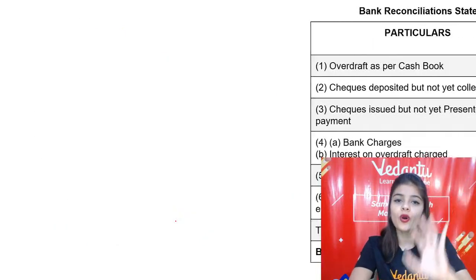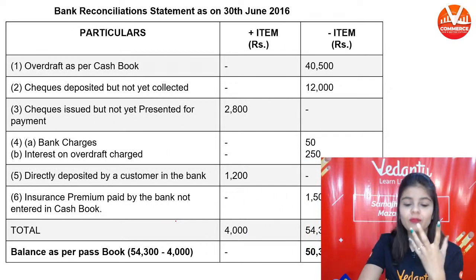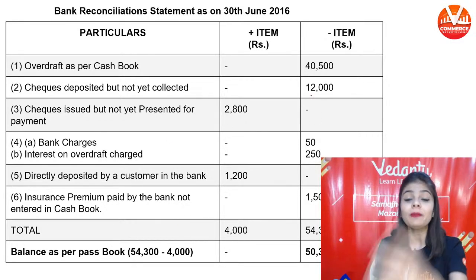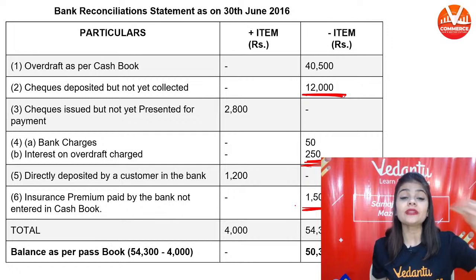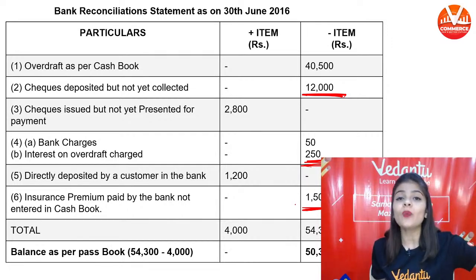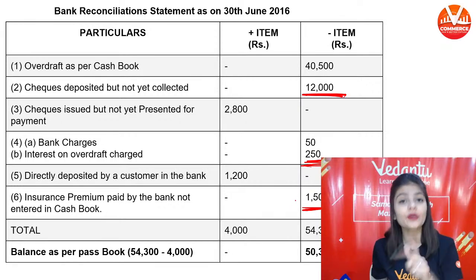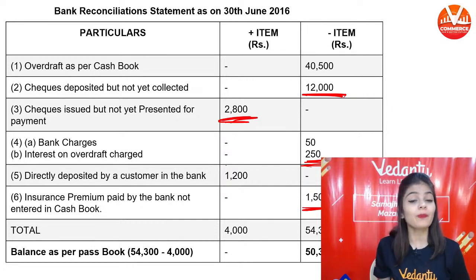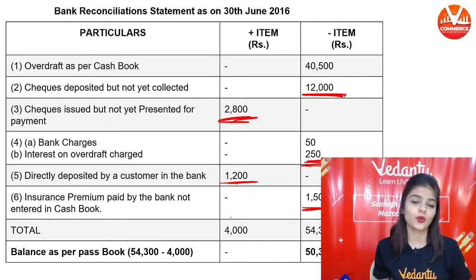यही मैं आपको इस वाले फॉर्मेट में दिखा देती हूँ, बिकॉज इसी क्वेश्चन में आप ये फॉर्मेट देख लो. जो प्लस वाले आइटम है, जो भी प्लस वाली अमाउंट है, वो आपने माइनस साइड लिखी है. The amount that is to be added, वो आप माइनस आइटम में लिखोगे, क्योंकि जब आप माइनस में लिखोगे तभी वो ऐड होगी. और जो माइनस वाली आइटम है वो आपने प्लस वाले साइड लिखी है, क्योंकि जब आप प्लस साइड लिखोगे तभी वो ऐड होगी.